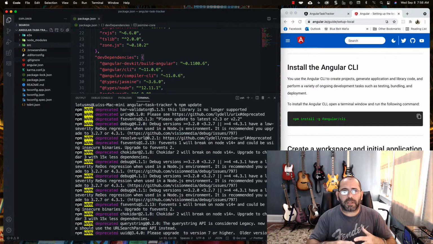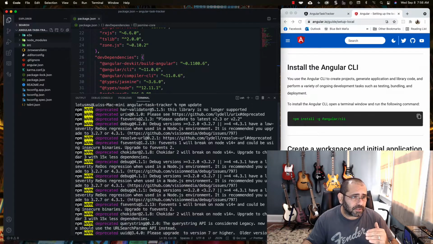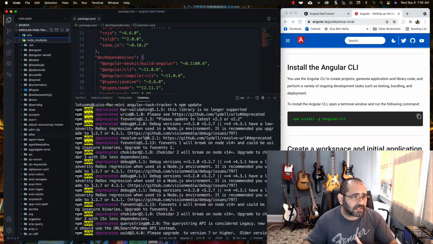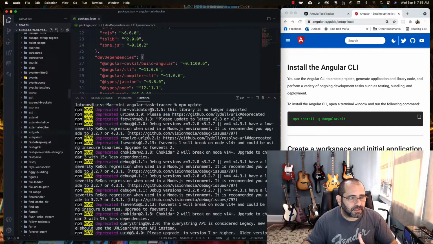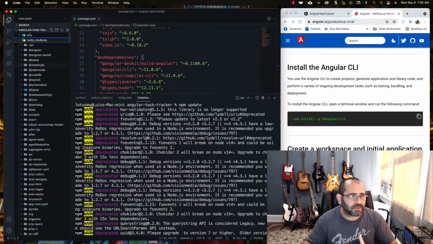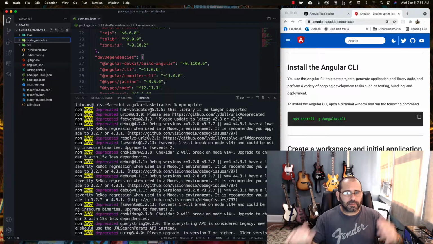Because remember, node modules is not part of Angular. Node modules is part of Node, and basically it's a package library that is there. And if you open it, you can actually see everything that is in there. There's a lot of stuff in there. Okay, now this probably seems like, oh my god, this is a lot. How am I going to send all this to my hosting company, right?